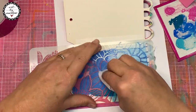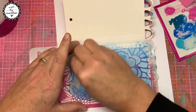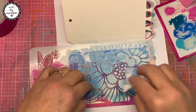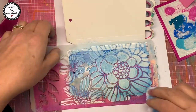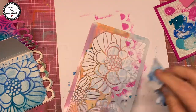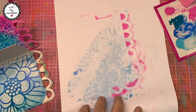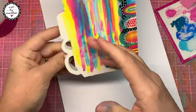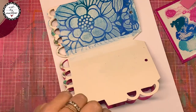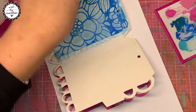And then you take that baby wipe and you just wipe off all the paint in between the stencil and softening the edges a bit. So you can see that, don't over rub because then you will actually damage your paper. And don't let your stencil sit too long because it'll stick to your page. So it's a bit of a balance between what you want to do and what you don't want to do there. And just any residue of the paint, just pull that off and go on to your next color.